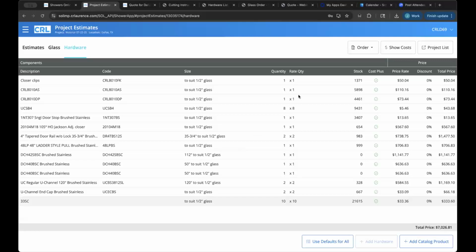Hardware recorded successfully. Now you see everything changed, right? You see all this, and you can even see stock, so what our stock looks like on these. You'll see our stock, and you also see our price rate, your total price, the whole nine yards. So everything looks pretty good. It looks like we have stock on everything except those custom headers that we wanted to make. Everything does kick out pretty successfully in terms of stock lengths, except for those things that can't be done in stock lengths, for example, like a custom header.